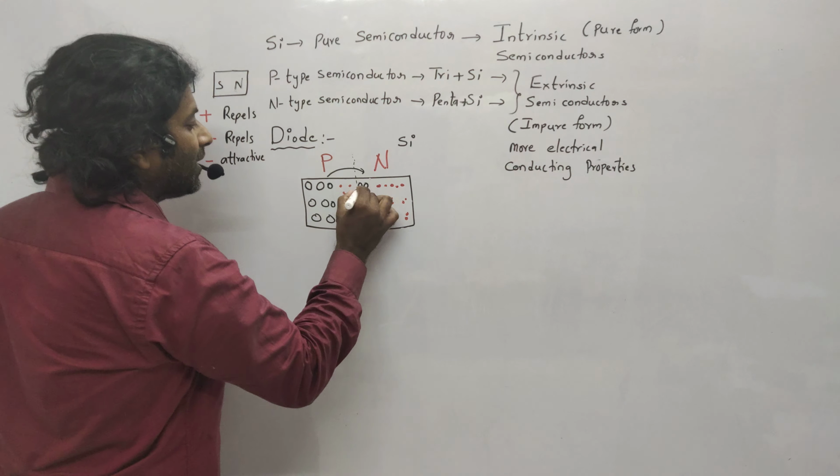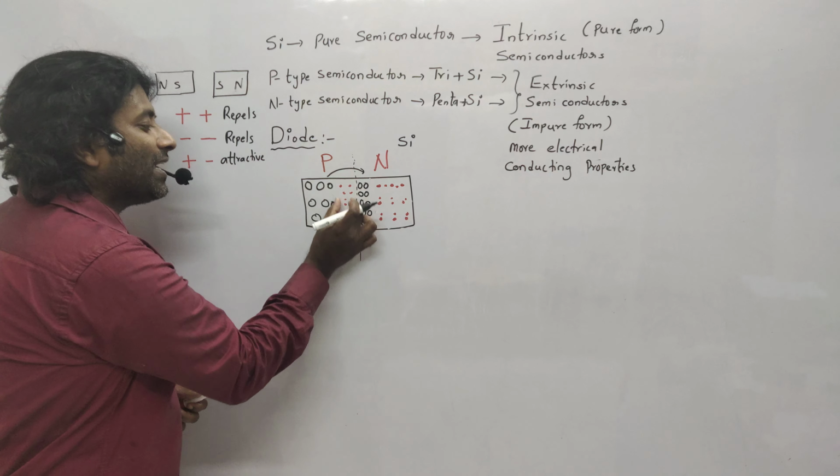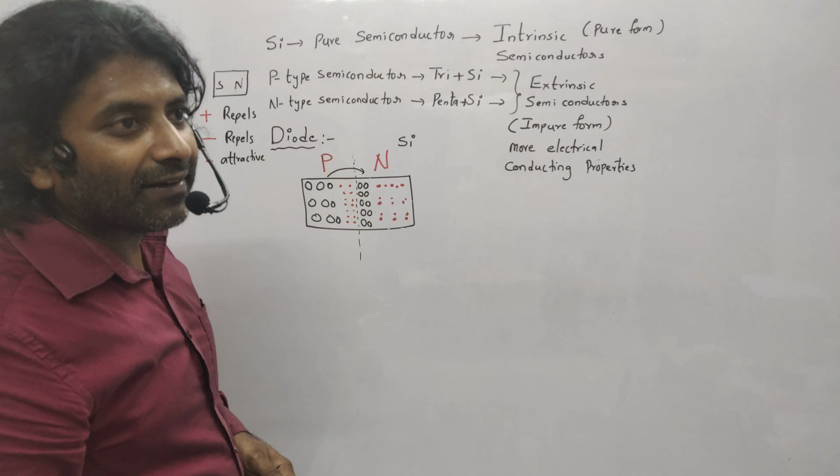Like this. So the actual p type is this section, from this line to this end. The actual n type is from this line to this end. But now, due to the repulsive forces, some holes will move towards n type and settle there. Some electrons will move towards the p side and settle here. Settlement means they move this far due to the strength of the repulsive force, and since the repulsive force will not be greater, they settle here. I hope it is clear how this layer is formed.